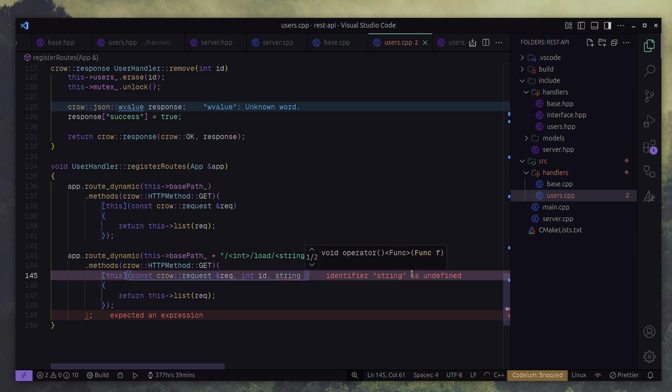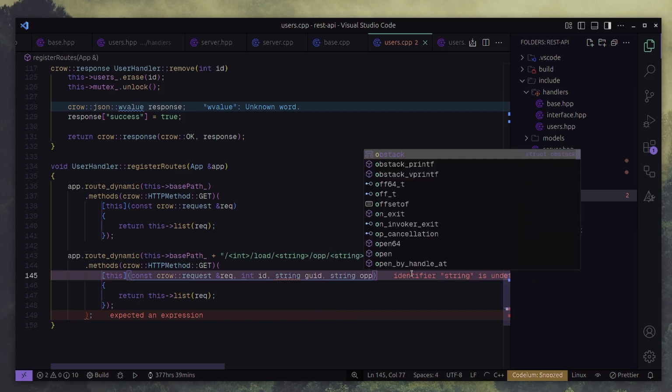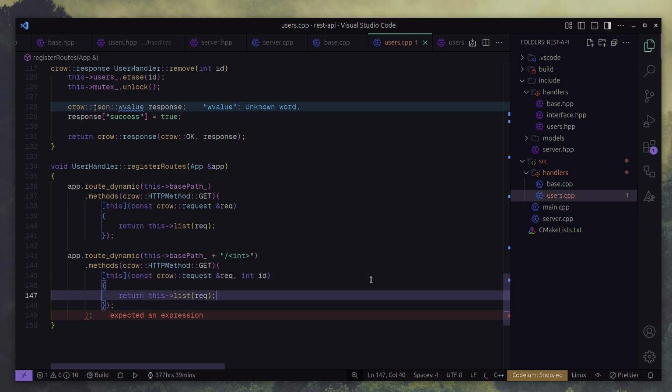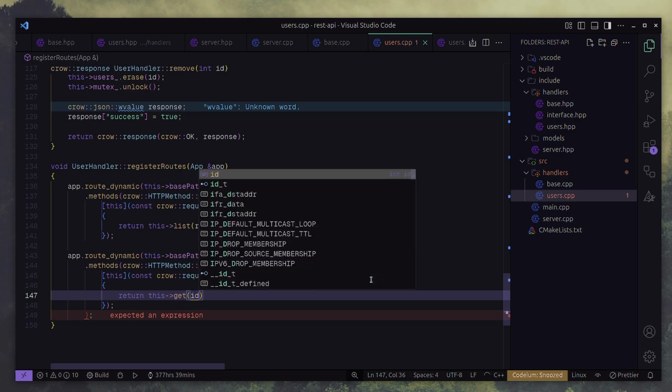For example, string Juliet and string OPP, and it's going to parse them automatically and pass them to our function. Trust me. But for now, we need just an integer, and we call the get method of our class, this get handler, and pass the ID.